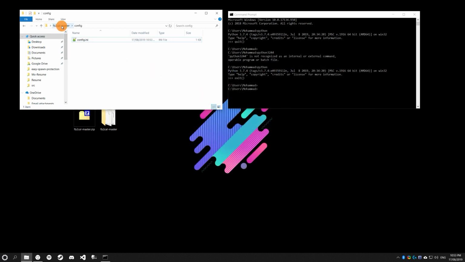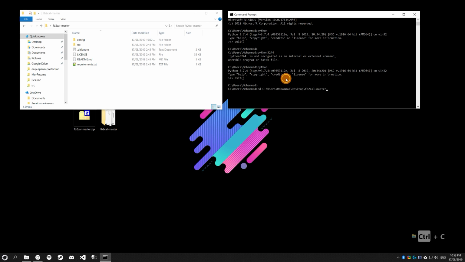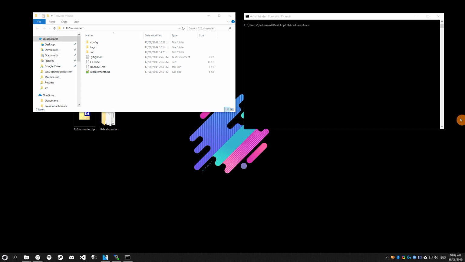Now, go back to the main folder of the application and copy the path to that folder and navigate to that folder in command prompt. And you do that by typing in cd space and then pasting the path. One step I forgot was installing the required Python modules.